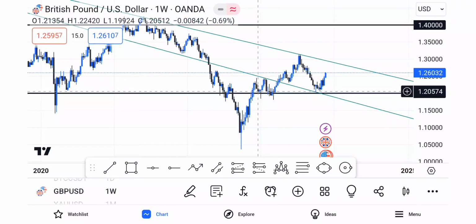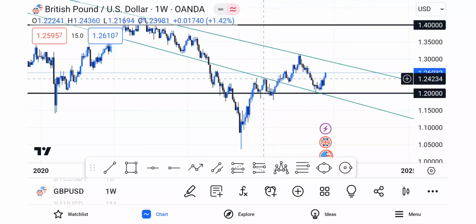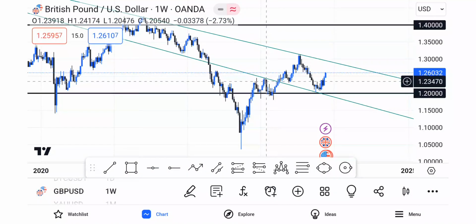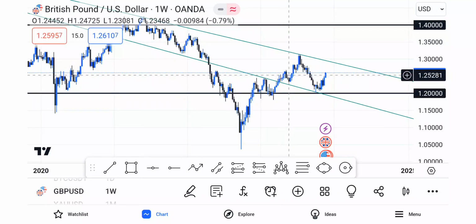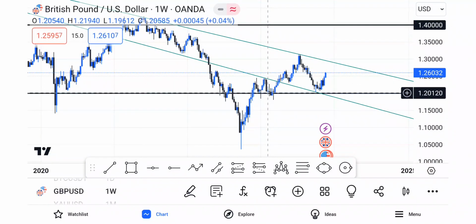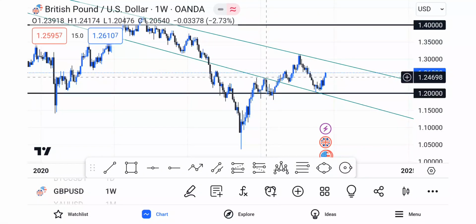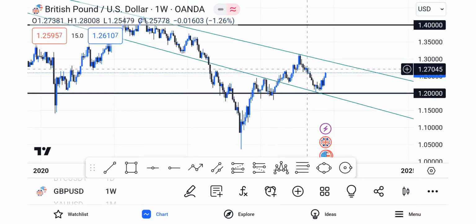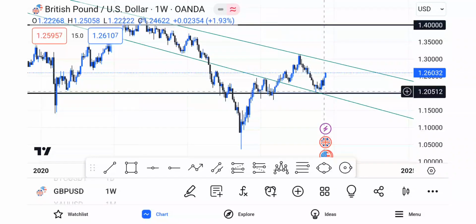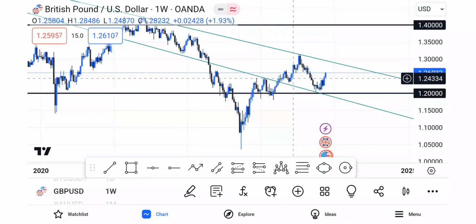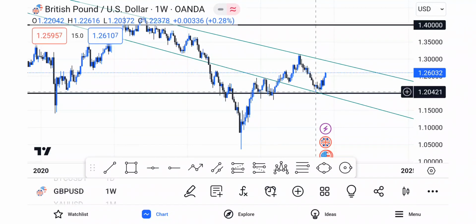Once I saw price come up, create this high, get pushed to the downside, come back, create this high, and eventually I see price break above this area, what I just need to do is move the old trend line, which was passing from here, to pass above this high from here. And what do you see from here again? We see it create an area of confluence around this area. You see how price moved up, reacted from there, got pushed back to the downside, and you see how nicely it reacted from here.